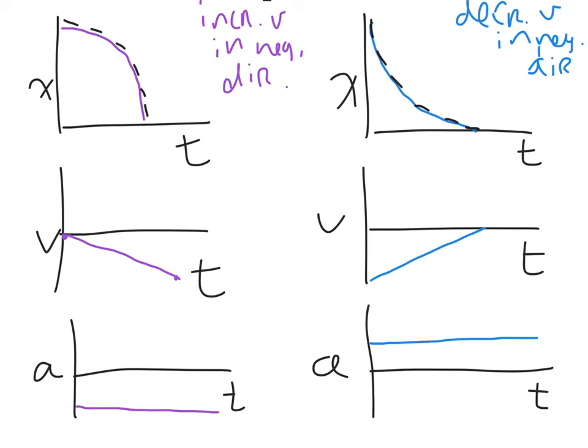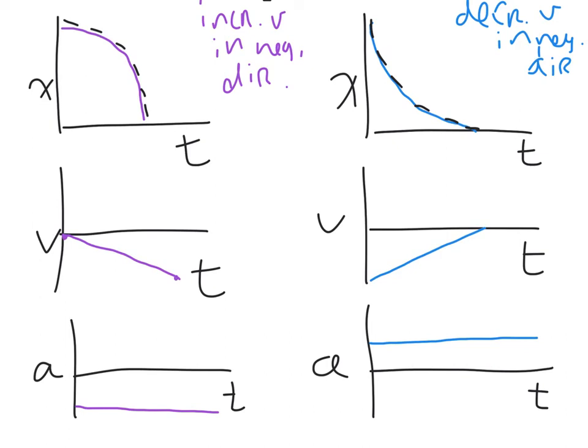This page has accelerations that might not make sense to you. In other words, you have a negative acceleration, but you're increasing speed, and here you have a positive acceleration, but you're decreasing speed. You need to get the idea out of your head that negative acceleration means slowing down. All it means here is that it's causing the velocity to become more and more negative. So increasing speed in the negative direction will have a negative acceleration. Decreasing speed in the negative direction will have a positive acceleration.